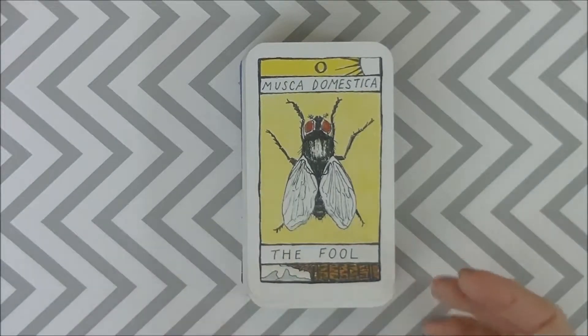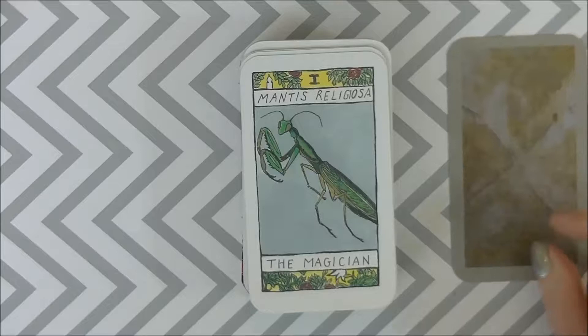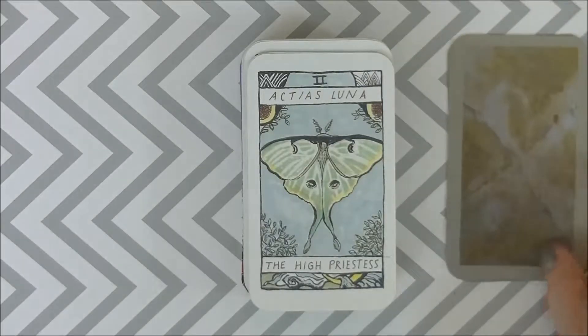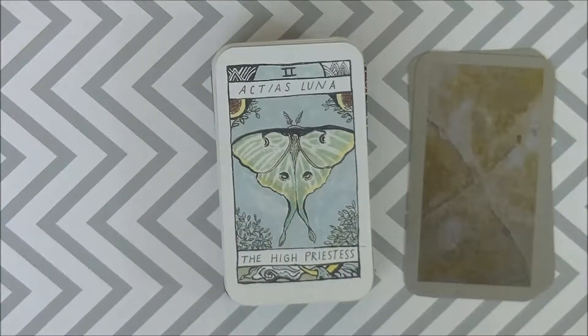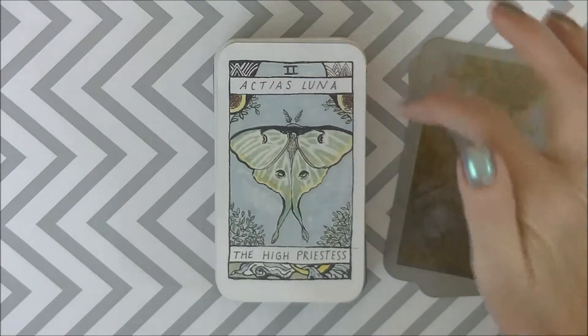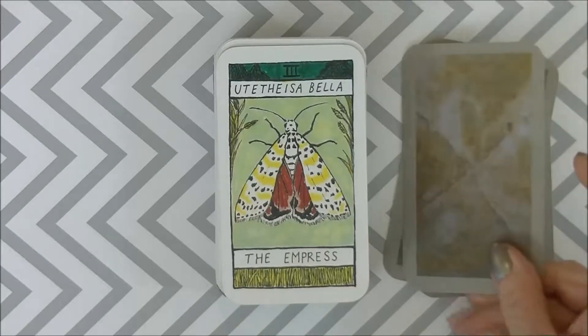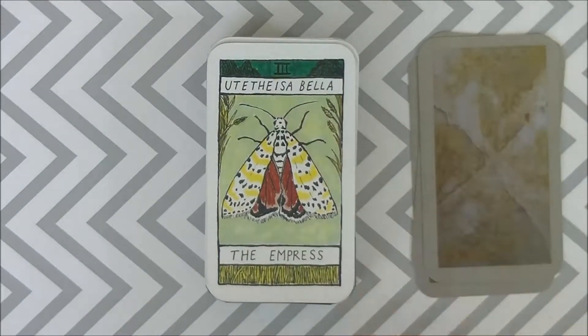Here's the Fool — each Major Arcana card has a little reference to the Rider-Waite traditional images, with the cliff and the sun. I like the fly image; it's kind of cool. The Magician has Tudor roses, a candle, a lily on the bottom, and the colors yellow and red. I love this High Priestess — I adore it and think I'm going to display it for a while. I love this moth image, the pomegranates, and you can see the black and white pillars. The moon, with maybe fabric or water underneath. You get a little of the traditional image in there. The Empress again with the greenery — I think that's really lovely.